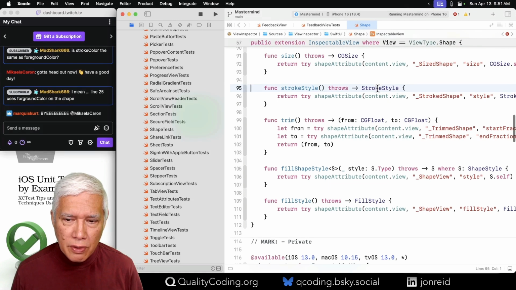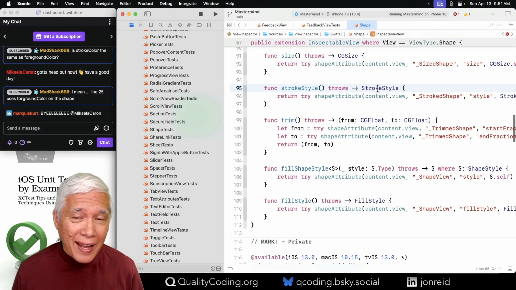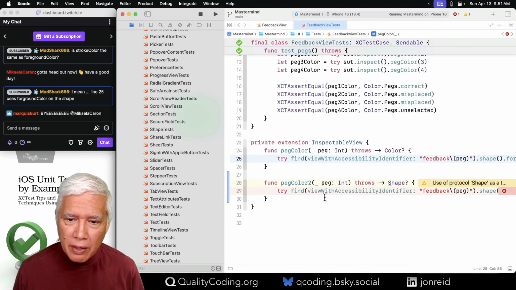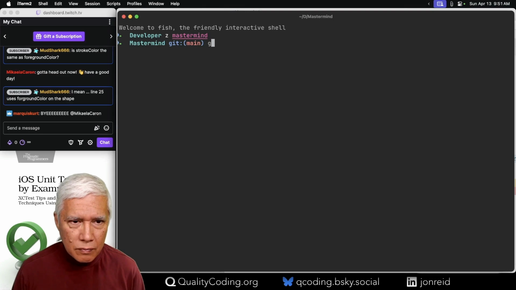But I don't think the stroke is available. Now, we could try to figure out how to add it and open a PR, but that's not what I'm here to do. So, let us fall back, reset.